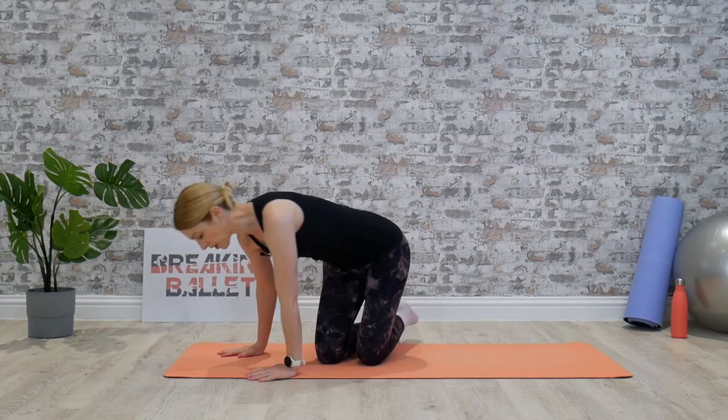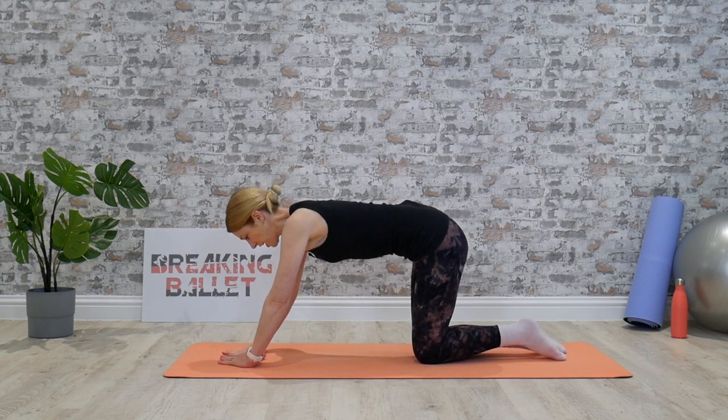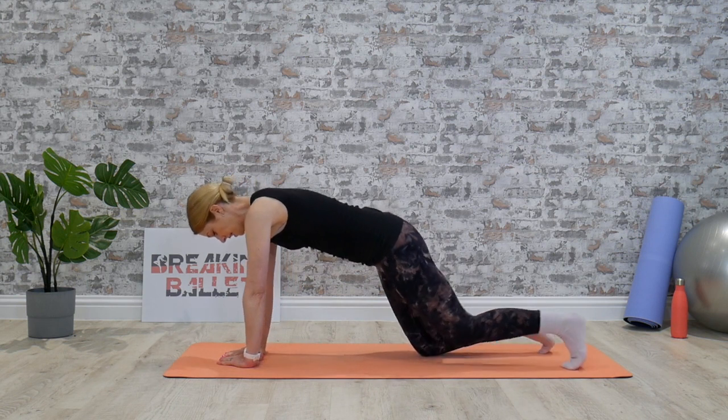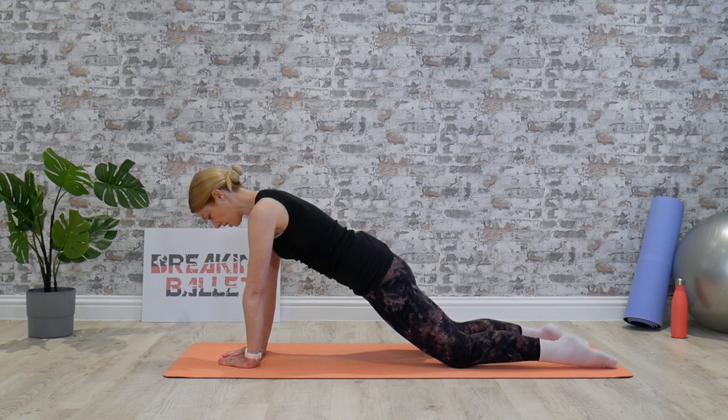The elbows will go slightly out at 45 degrees rather than completely straight in towards the rib cage. So they're coming out more that way. But it really targets the triceps. So creating that diamond shape with your hands, same again, you can start actually practicing on your knees to begin with if you want to.